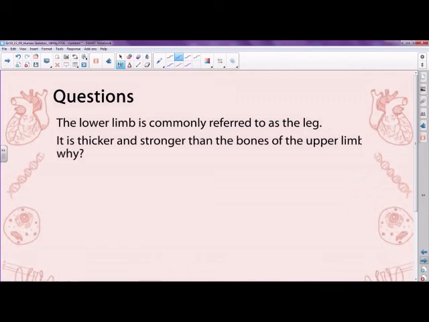Now, if you have a look, I've asked you this question over here. Why is the pelvis thicker and stronger than the upper limb? I'm not going to give you time now because I want to do a few more questions. The reason is that the pelvis is weight bearing. In other words, that is where you're going to apply pressure. And it would be sad for us, and it wouldn't make sense, if our bones were thin and were always to break or to buckle or to cause us pain.